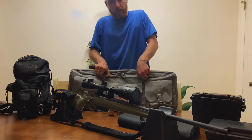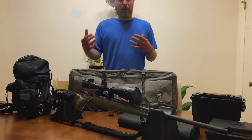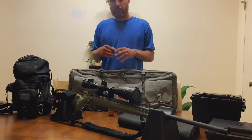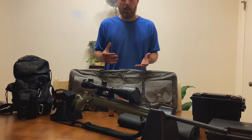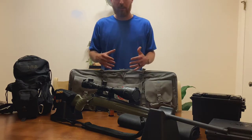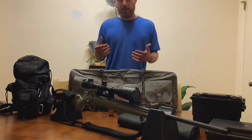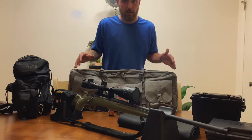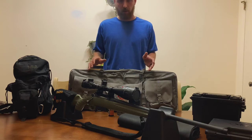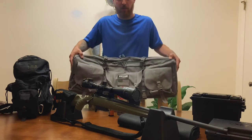A lot of awesome features. It's way overbuilt. Every single compartment, the bottom and the top, has clips that you can cinch everything tight, so your stuff's not rattling around, so it's not bigger than it needs to be. So there's no stress on your zippers. You can cinch everything up nice and tight, bottom, top. If you only have 1 gun in, you can make it nice and tight. If you have 2, I've even put 3 guns in here, and it's heavy, but I've never feared the bag failing whatsoever. It is extremely sturdy, and it's heavy for just what it is.